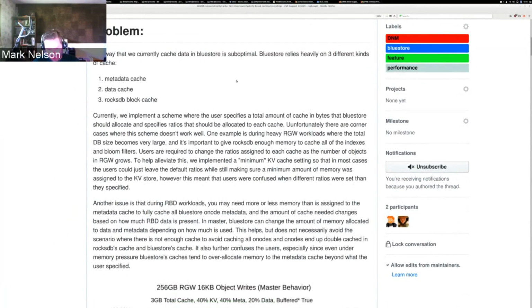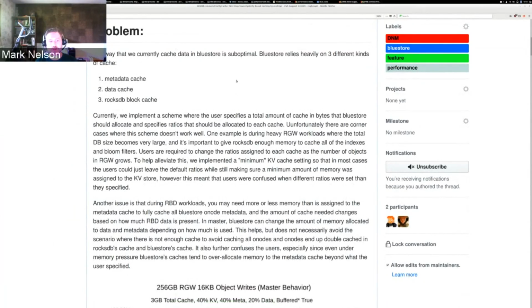Beyond just the fact that it's confusing, it's really difficult, even if you know what all of the different ratios do, to figure out what they should be set to, and it changes depending on the workload. Everything that I have seen indicates that for an RBD workload, if you can keep all of the O nodes for BlueStore in the metadata cache, that is the number one priority.